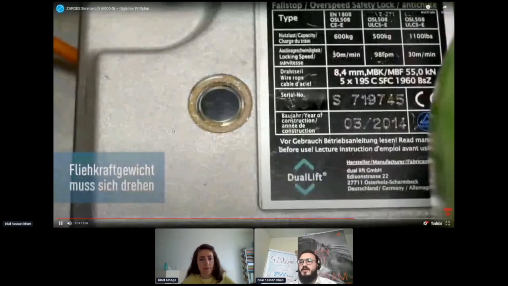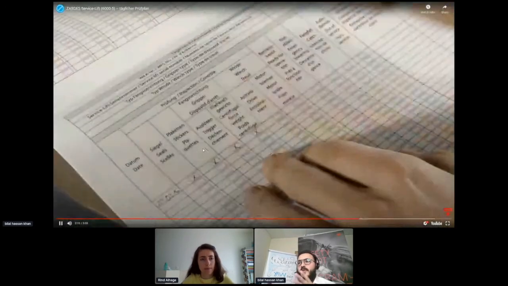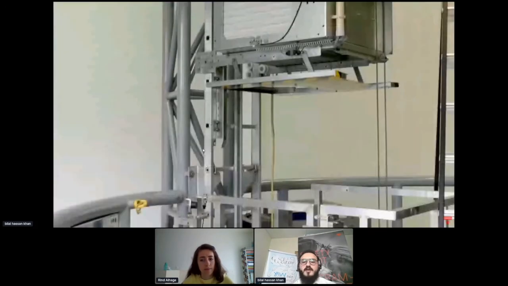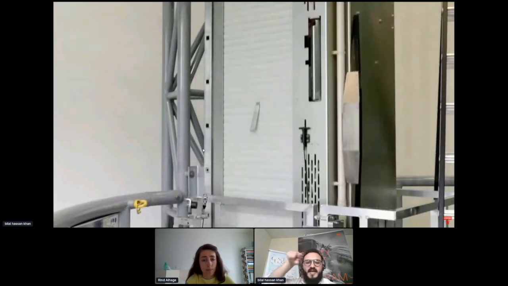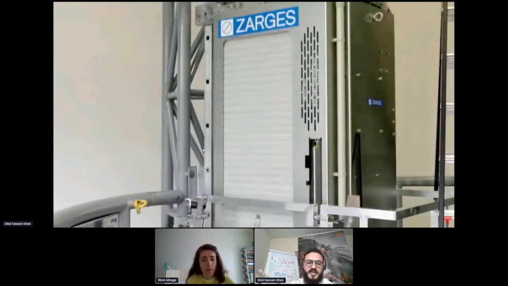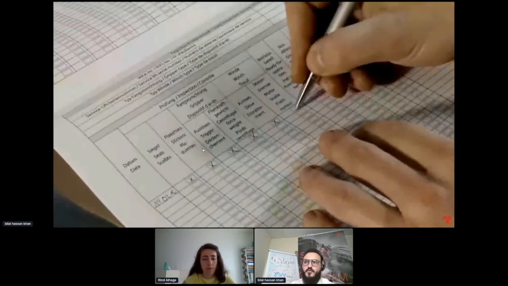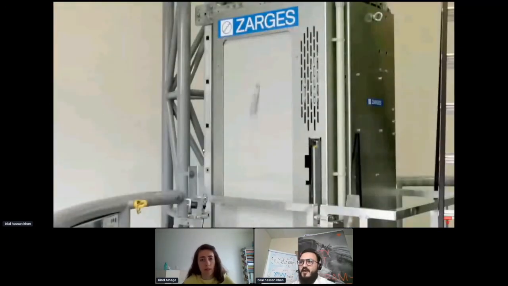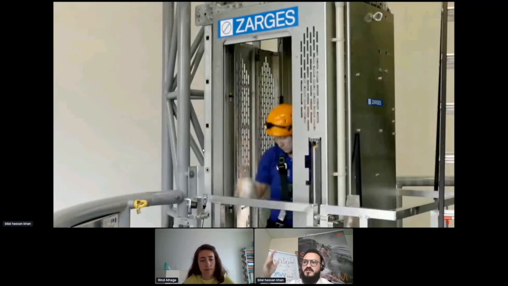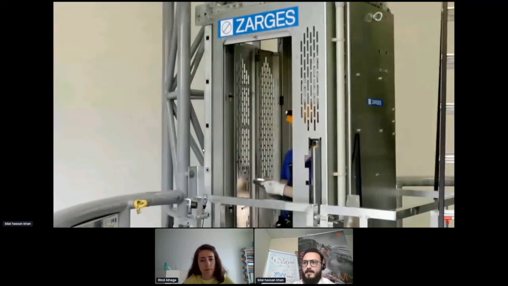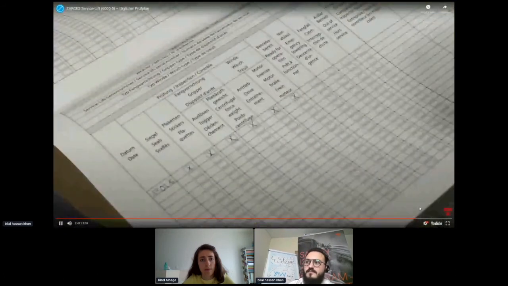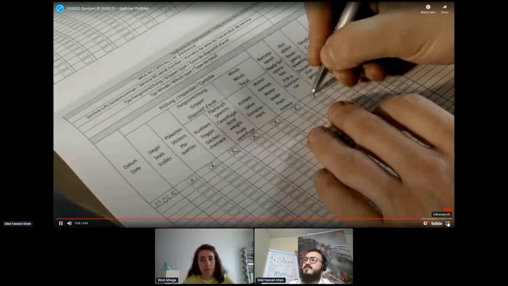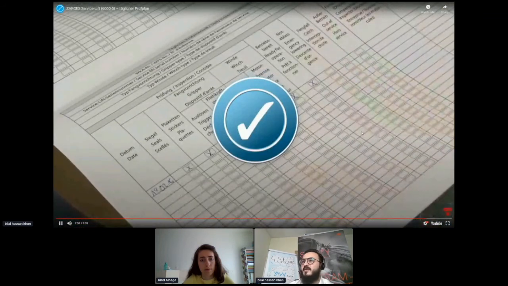While you are performing the test, there is one more test: you have to check the centrifugal force of this OSL device. If something is rotating in that device, it means it's working fine. If you don't see any movement in the device, then you have to stop the lift there and not use it anymore. And when everything is okay, then you can use it for the whole day without testing it again and again. This is the procedure from Zorgas. Then we mark it ready to operate, and then we can use it.